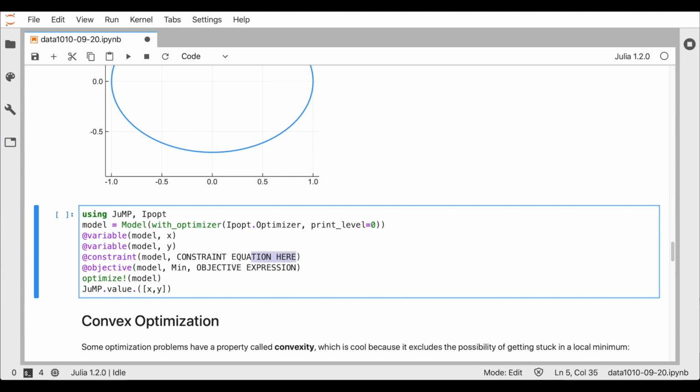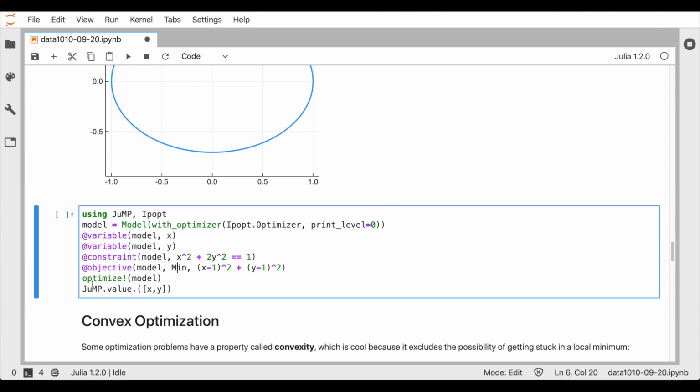And the nice thing about JuMP is that you can just type the constraint the same way it looks mathematically. So x squared plus 2y squared equals 1. And then the objective function, similarly, you just type it in. So in this case, the objective function is specified as distance between the point and the ellipse, and we can just as well use squared distance, and that's what we're going to do. So (x minus 1) squared plus (y minus 1) squared is the function we're trying to minimize. And so we specify here as well that we want to minimize it. So this can be min or max.